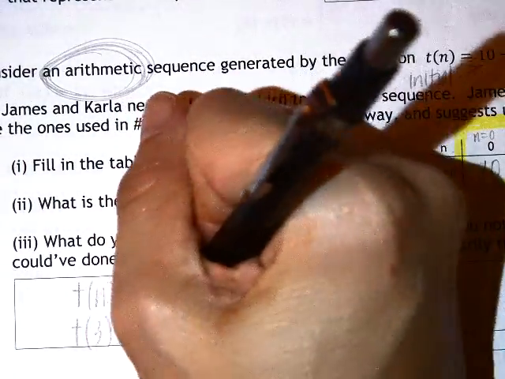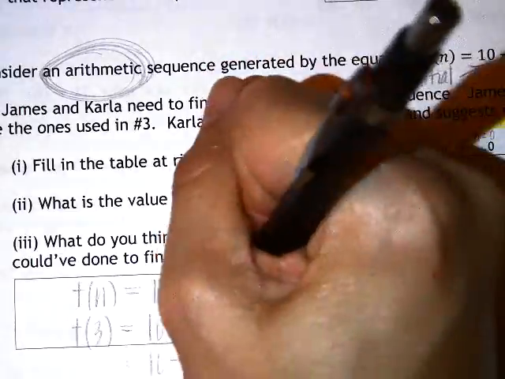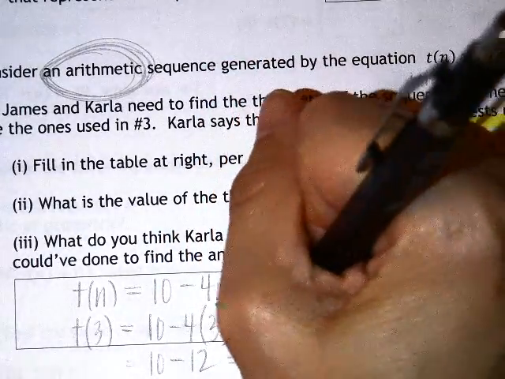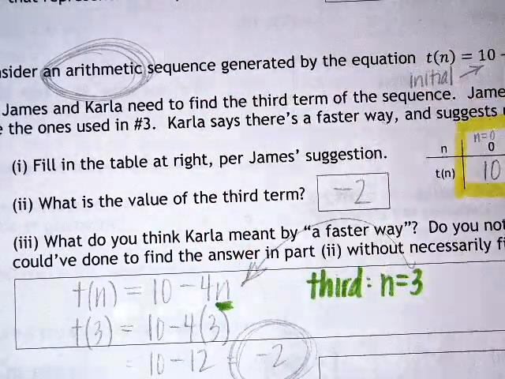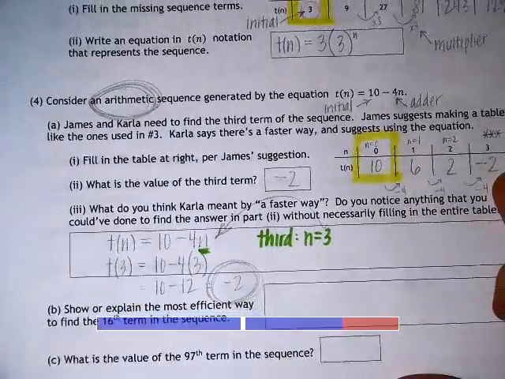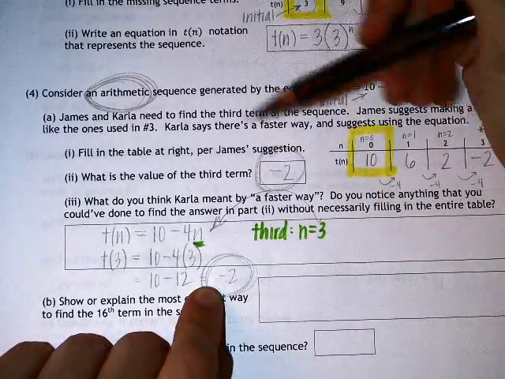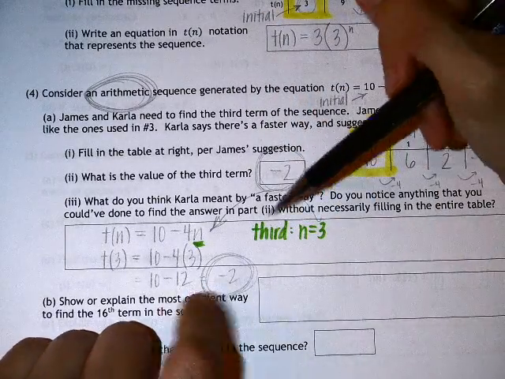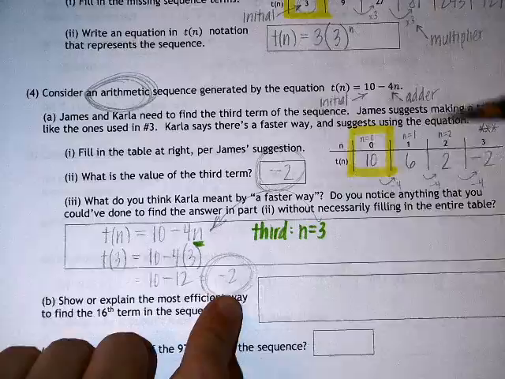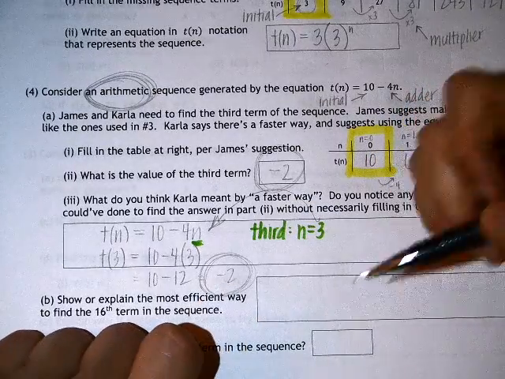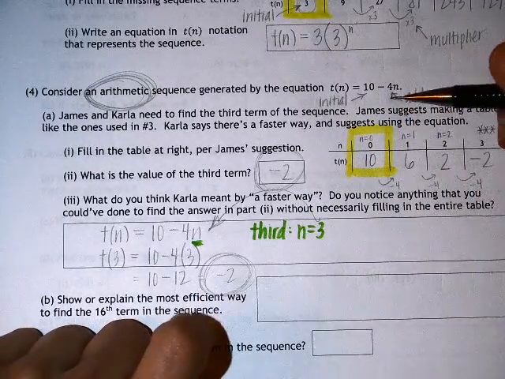And that means I have 10 minus 4 times 3, which is 12. 10 minus 12 is negative 2. And sure enough, that negative 2 is the same negative 2 we got from doing it James's way. So both ways are actually super helpful. Both ways work. And there are certainly benefits to doing it both ways.